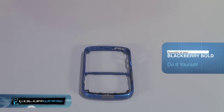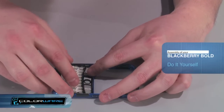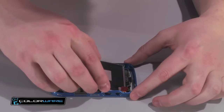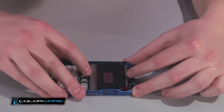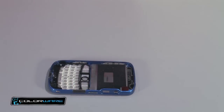Now, we'll help you reassemble your BlackBerry Bold. To begin, slide the keyboard into your custom painted frame, ensuring that the tabs slide into the keyboard, and press down on the bottom of it to lock it into place. Next, slide the top of the screen into the frame first, lining up the tabs correctly before securing the bottom. This may be a tight fit and could require a little extra effort to lock in.